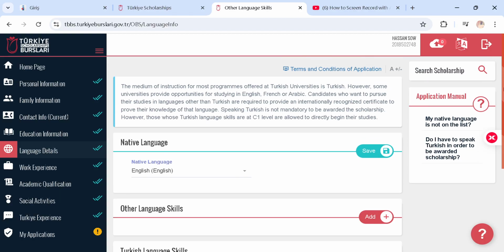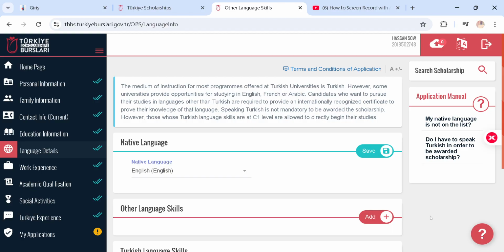It is not necessary. They will tell you here that speaking Turkish is not mandatory to be awarded the scholarship. However, those whose Turkish language skills are at C1 level are allowed to directly begin their studies.